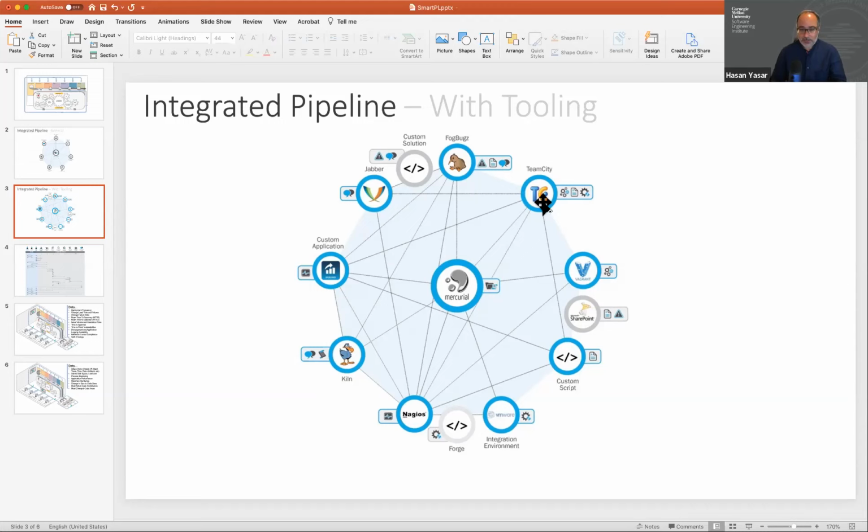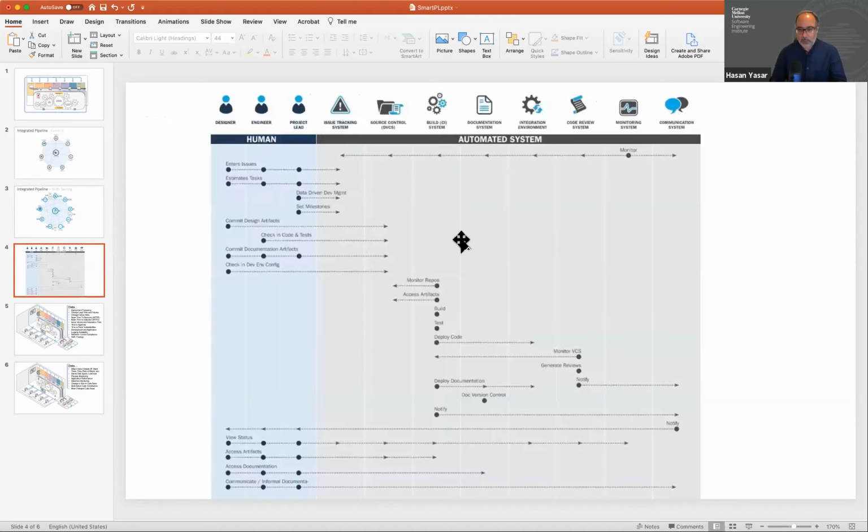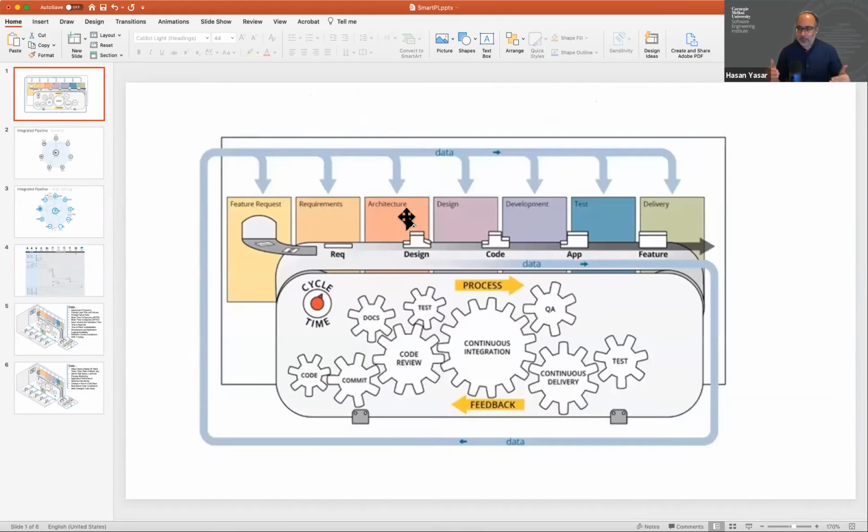So it doesn't matter what you do from the tool perspective, keeping the abstract layer, once we integrate it for automation purposes, I'm going to come back to this slide, every tool is generating a lot of data. That's the problem, but it's a problem in a good way. Now we solved business continuity, we solved the automation perspective, we solved the problem for integration. Now suddenly, we are generating so much data in the pipeline.